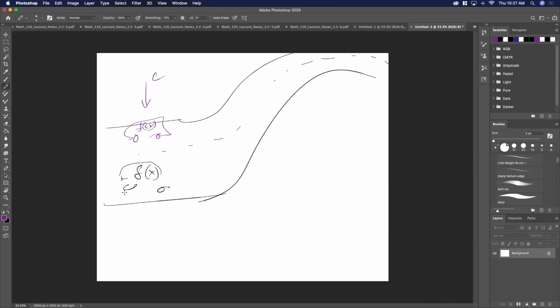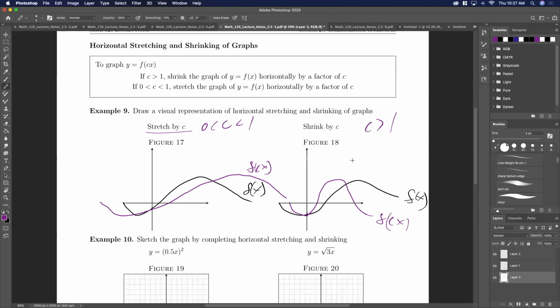Depending on what c we put in here is how fast this car travels. And so if I put a really powerful engine in this thing, say I put a little rocket pack, like pretend we're on Looney Tunes, right? This thing's going to crunch through the function way faster. If I put a powerful engine, it's going to fly through it really fast. And if I put a really slow engine or give it a large weight, it's going to slowly go through the same motions. So it's the opposite of what you think it is, because I think of it as the engine: how fast are you crunching through your function.